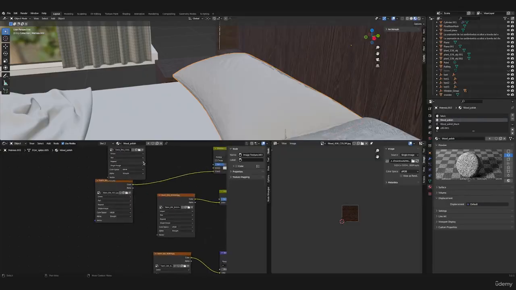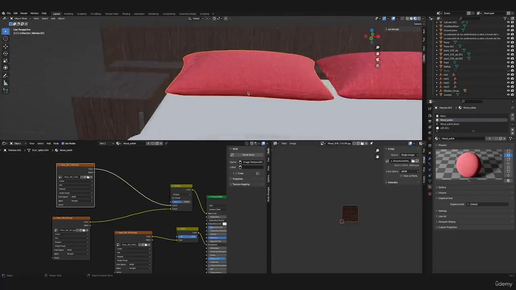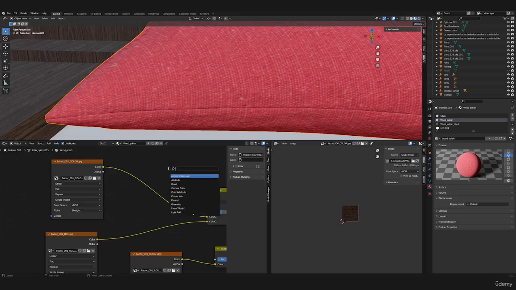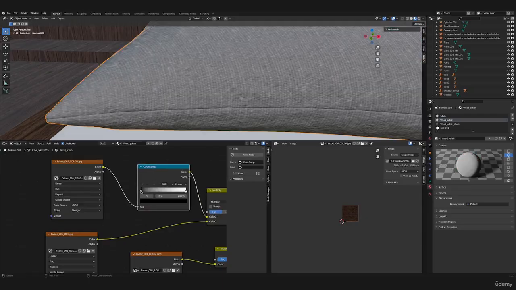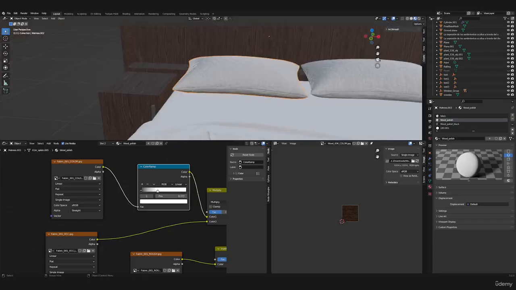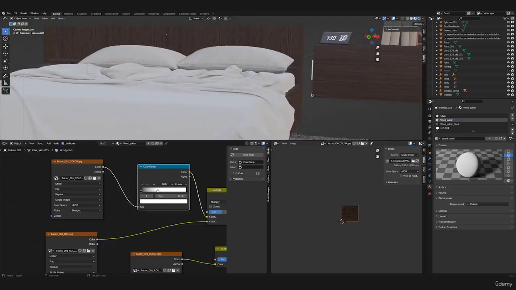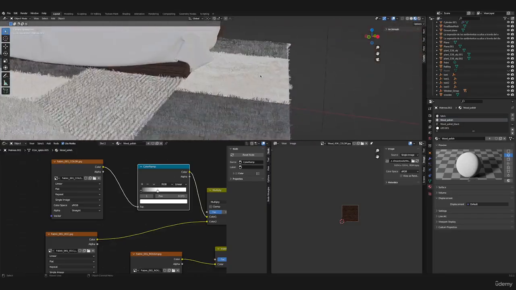We still have a base color that we can plug into the multiplier node here. And yeah, this is going to give us the main color for the cushions. And I don't like the red, obviously, because that doesn't fit at all. So with a color ramp, you can actually just make it black and white just by plugging it in. And then you can mess around with all of those little options that you still have. And I think I'm actually going to try to match this to the color of the texture that I have down here on the carpet.